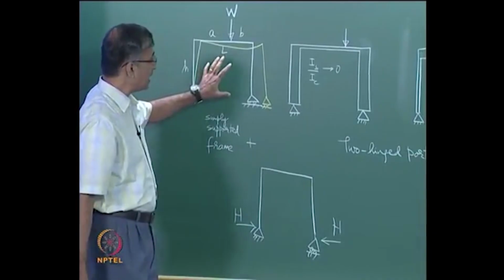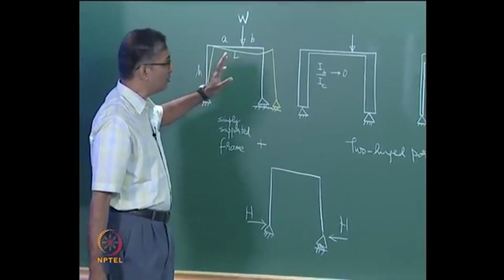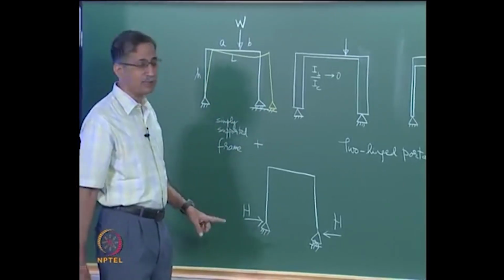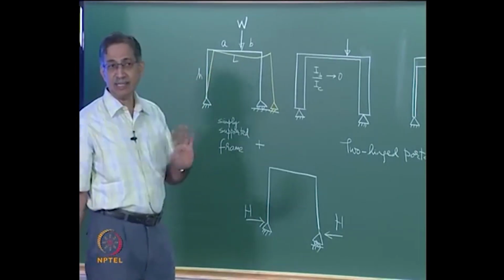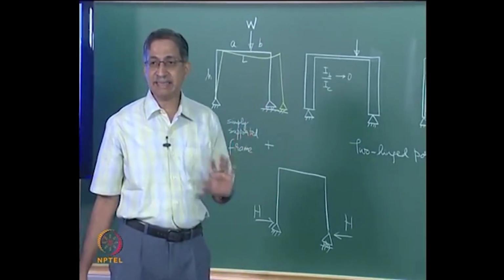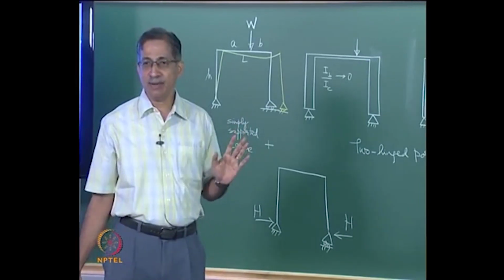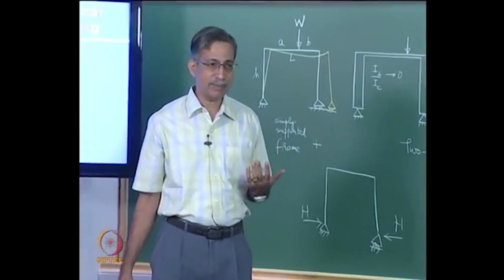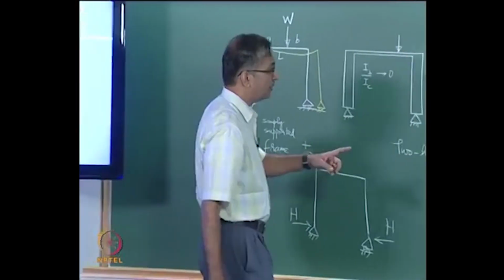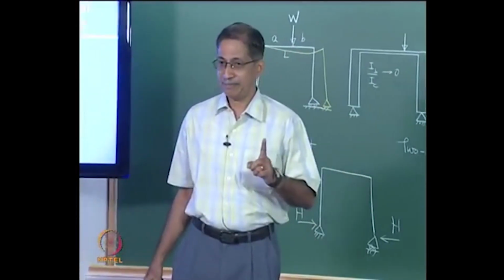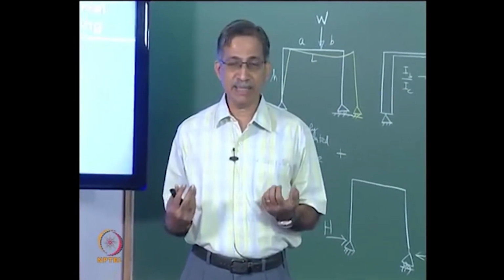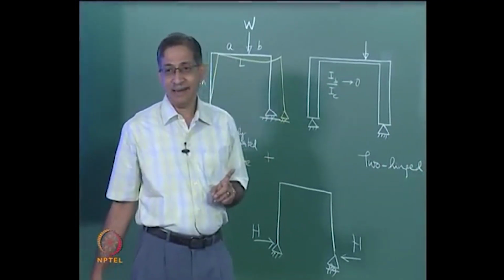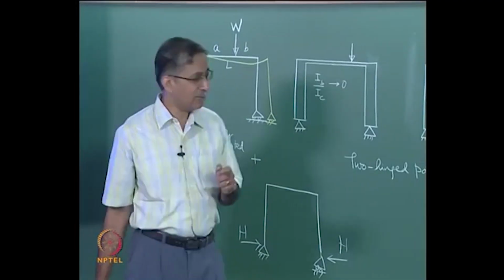As far as the bending moment diagram of this frame was concerned, bending moment, shear force, axial force, you will find that the force response does not depend on IB and IC, does not depend on the relative stiffness of the members. It is statically determined. The statics do not depend on the member sizes, the material property and all that. It is a straightforward equilibrium calculation. But the response of the portal frame, which is 2 hinge, does depend on IB and IC. Now the ratio IB by IC has a big role to play, and I want you to see that.